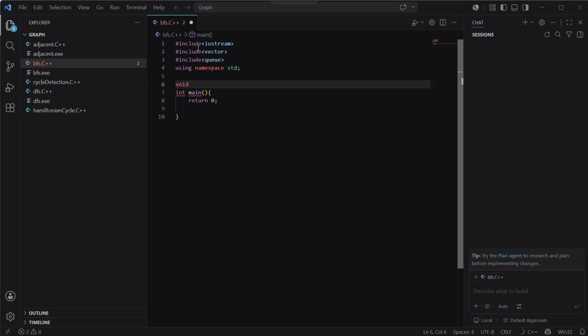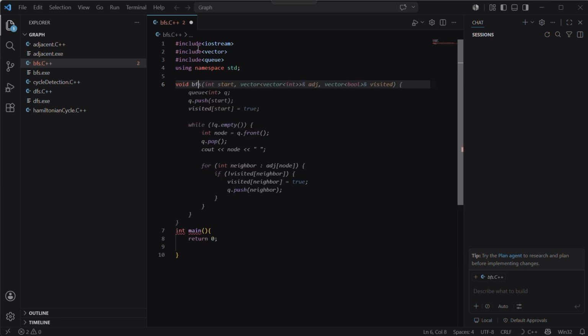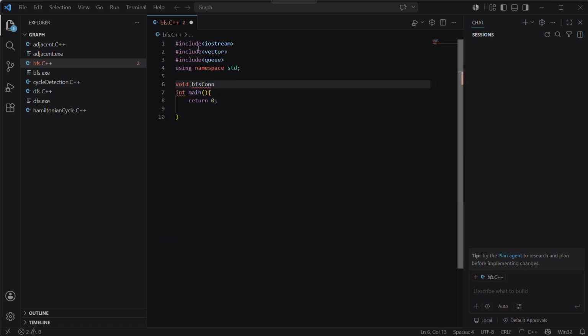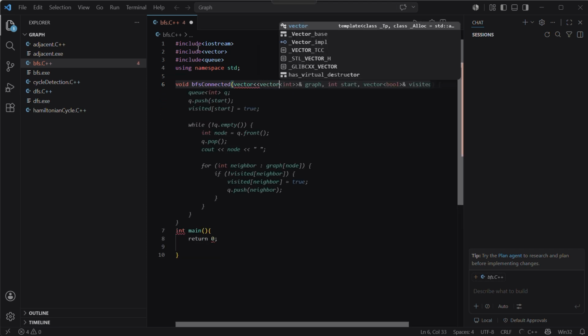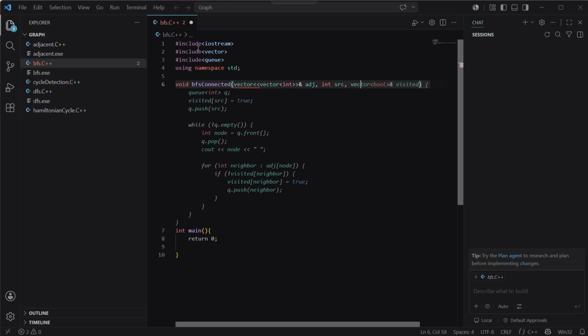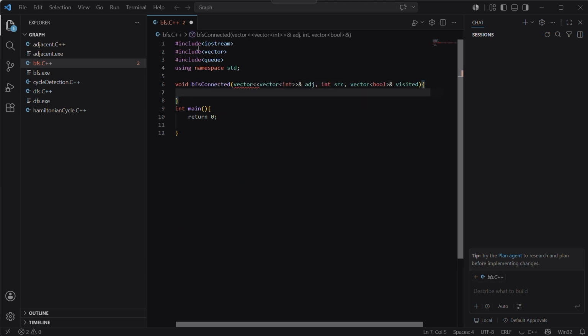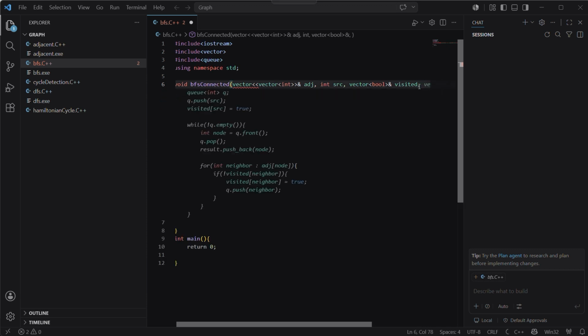And we will create a BFS function where we will pass the vector and a boolean, which will be represented with visited, and also we will store the value.